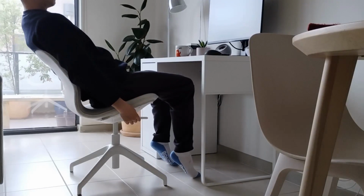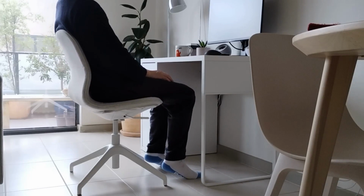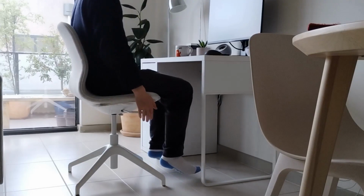The chair can unlock and swing back to about 45 degrees. Unfortunately, you cannot lock it in this position. You can only lock it in its neutral state. Even in this position though, the back can still tilt ever so slightly, so there is some give in it. Overall, it's a comfortable chair which I quite like the look of.